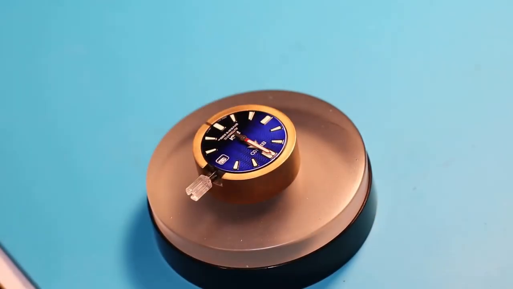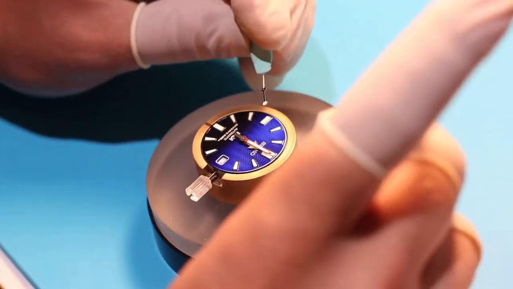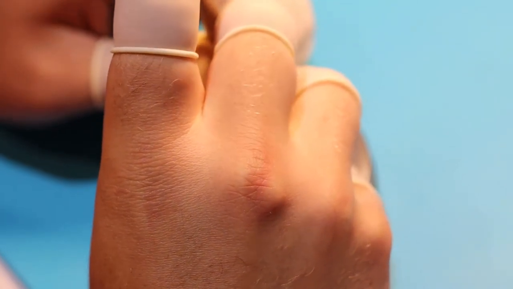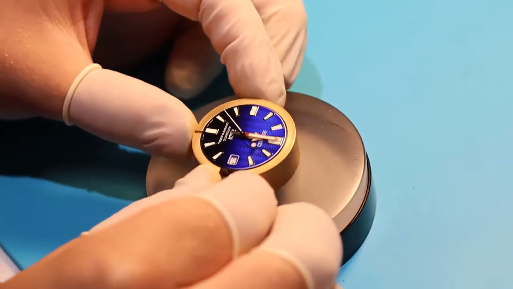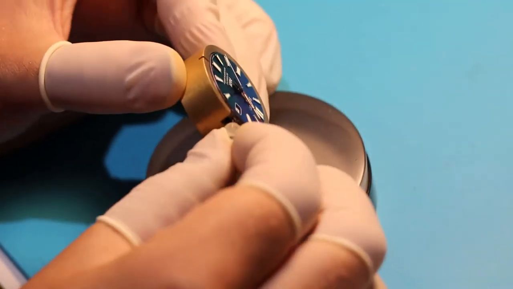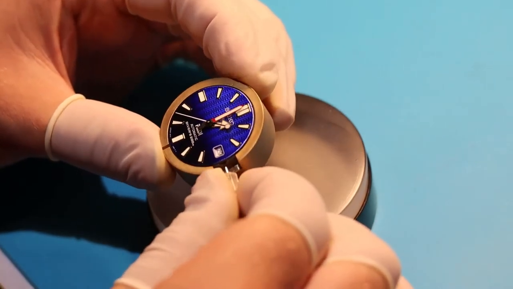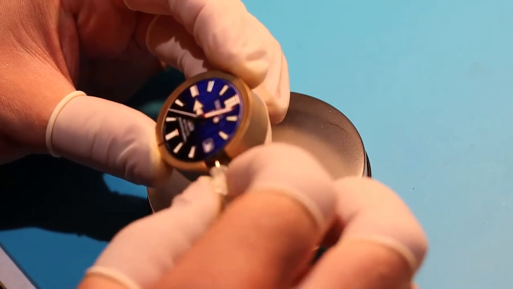Now that we have the hour and minute hands installed, the final step is going to be installing the second hand. This can be an extremely delicate process due to how small the hole is in the second hand, but really the same steps as with the others. This one doesn't have to be lined up because it's completely independent of the hour minute hands. So I'll just place it on top of the pinion and then I'll press it on. And after it's pressed on, I'll give a little bit of an inspection just to make sure it's not rubbing on the minute hand and it's completely level. Now align the movement again just to make sure nothing touches or rubs.